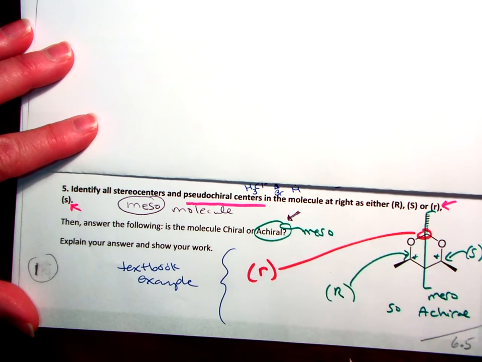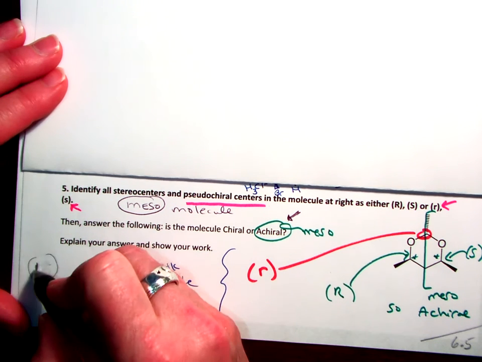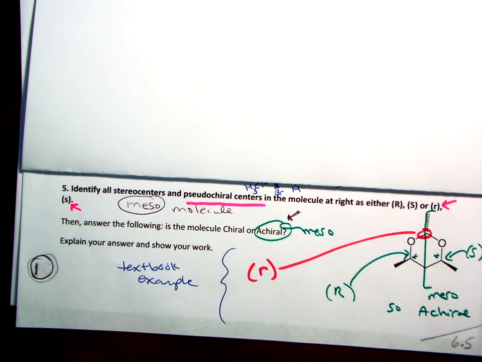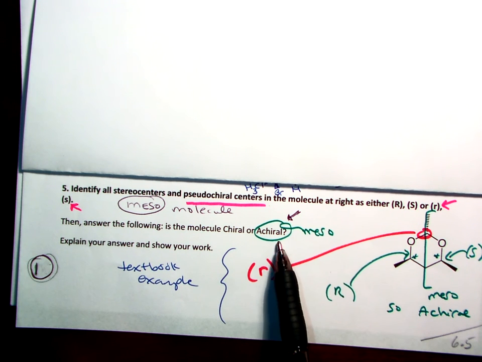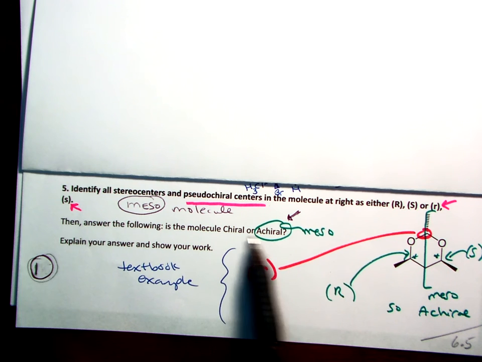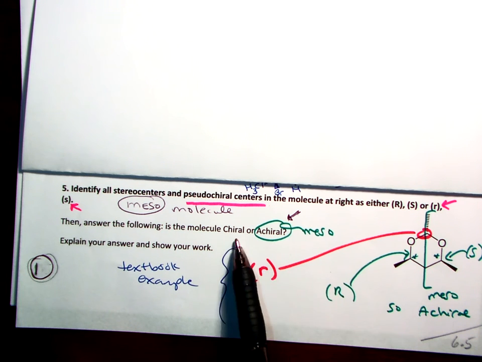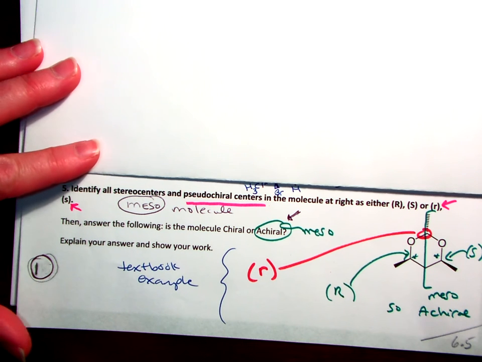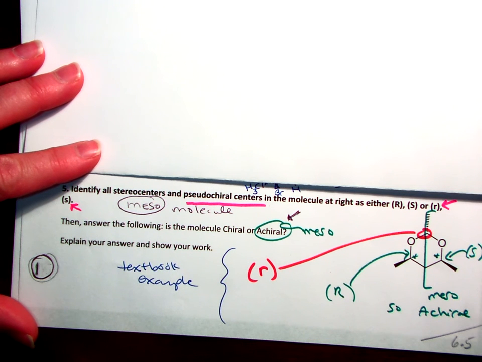But I'm going to come back to that because this problem was only worth a point. Initially, I was going to have it be worth 1.5 points, but I lowered it to just 0.5 point because a lot of you got it wrong. You were telling me this was a molecule that was chiral, and I was surprised by that. So let's talk about it.